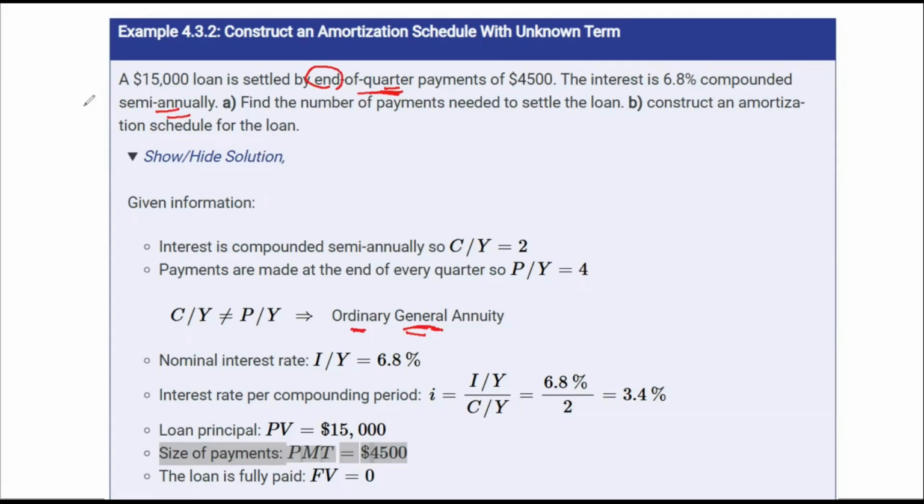Well, then we have a general annuity. So we put in all the information. Let's see what they're asking for, by the way. They said find the number of payments needed. Number of payments. I think I didn't do examples with this in the previous video, but I should put up a slide or two where we rearrange the annuity formula to make N the subject. I'm sure there are one or two.